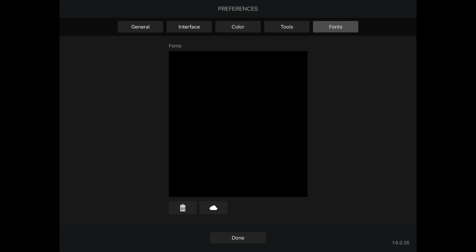And then fonts. Looks like you can actually load in fonts here, which is amazing. That's something that has kind of lacked in iPad design tools, is being able to load fonts, especially if you aren't a member of Adobe's Creative Cloud. And Affinity Photo just recently added support for this a couple months ago, and so it's great to see that that is going to be an option here in Designer as well.